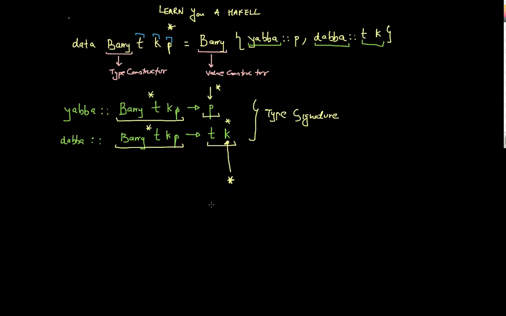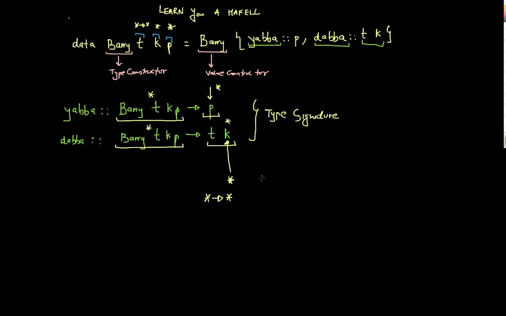Okay, now because K is a concrete type, T is acting as a type constructor that takes in a star, which is this K here, and it produces a concrete type. I know that this entire type of T K must be a concrete type because it's represented by the star here. And I shouldn't be using the word type signature, the correct word here is the kind signature. The kind signature for this T, which is acting as a type constructor, is that it takes in a star and gives you back a star here. So for T here, it takes in a star and gives you back a star. And K is something that just takes in a star.